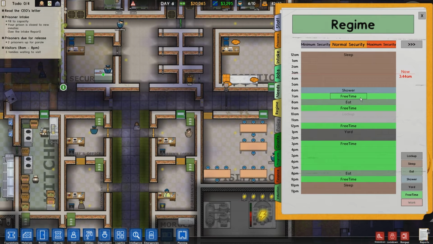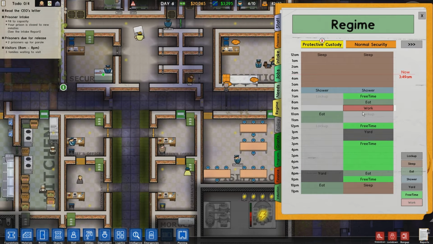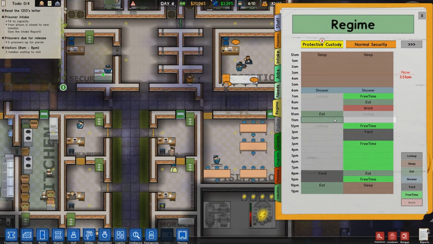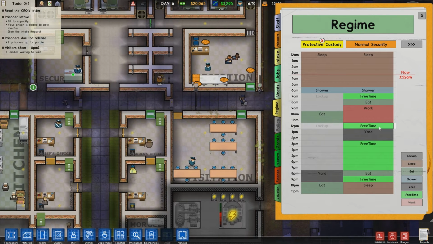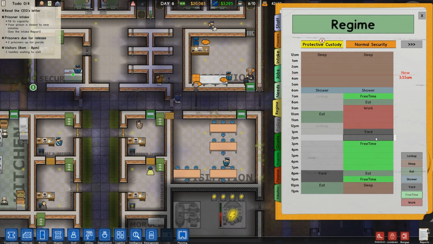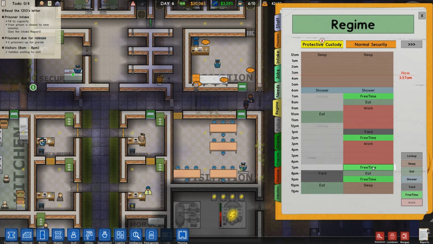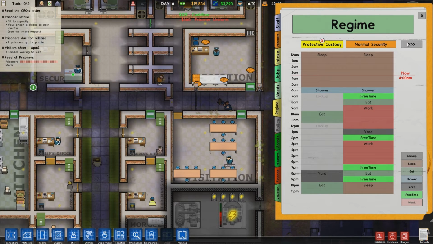place of work, so they're going to eat, then they're going to work. Now they're locked up. They're locked up because they're eating. But they've got their own canteen now, so that doesn't matter anymore. Free time. Yard. Maybe yard, then free time, then work. And then free time to do like toilet or whatever. So that's cool, that works.